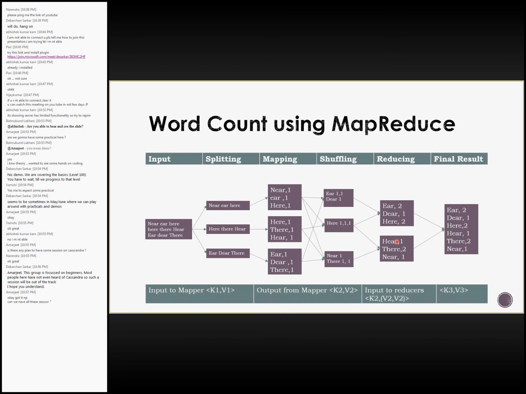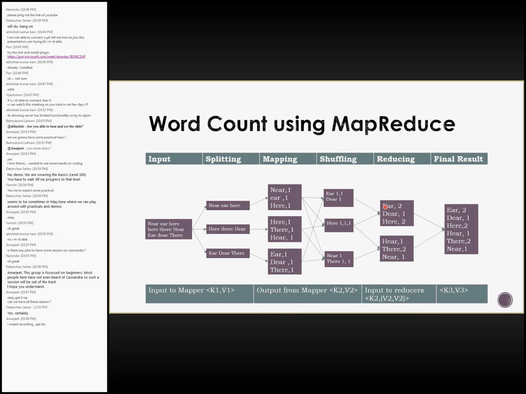I think I have removed this here. Anyway, if you can see the shuffling phase within this map and reduce, they all narrow down. In the mapping phase you can have multiple compute nodes, but in the reducing phase the compute nodes will get decreased, and they get mapped to the individual reducers.